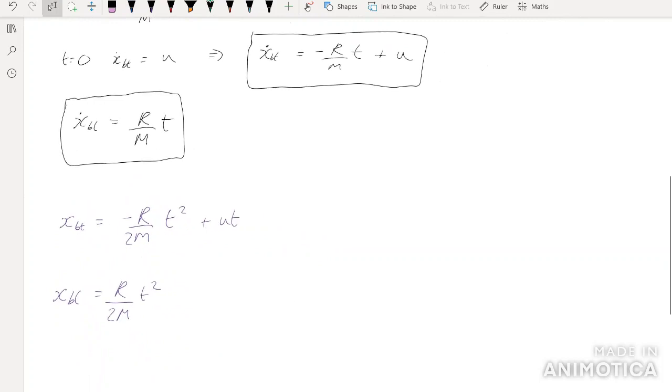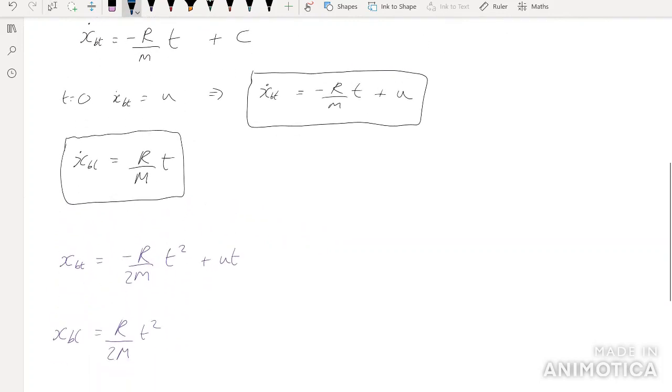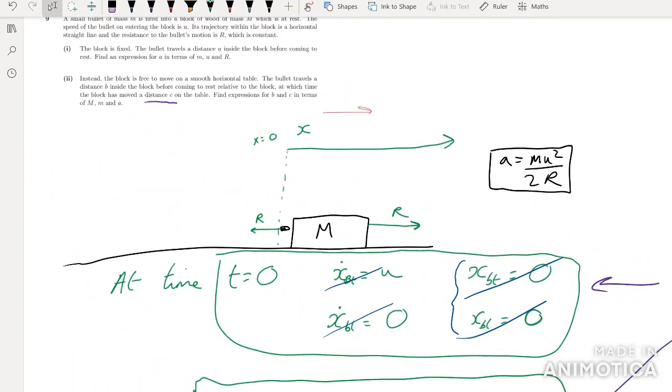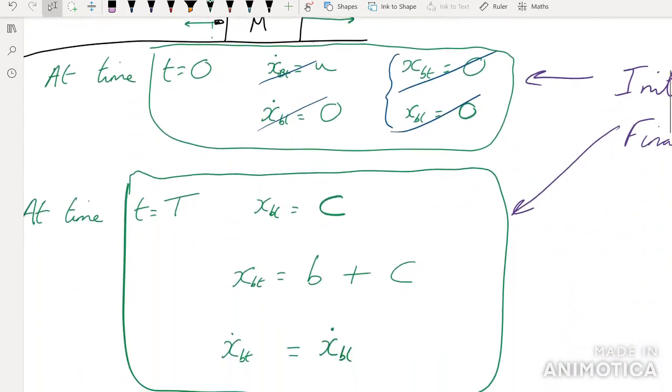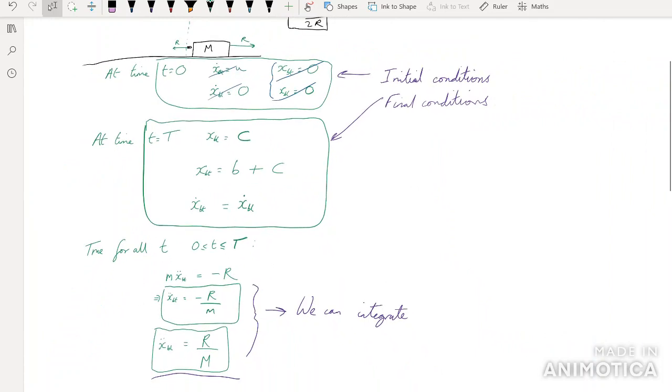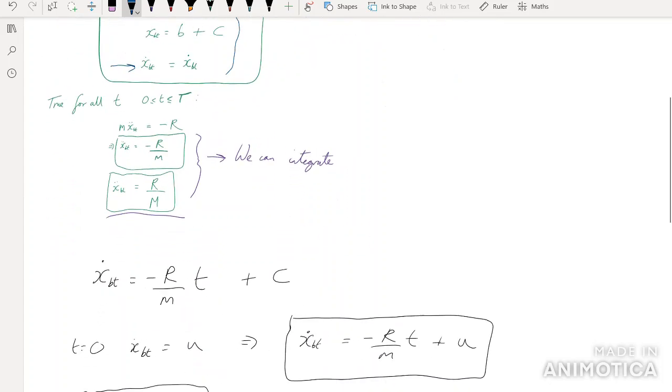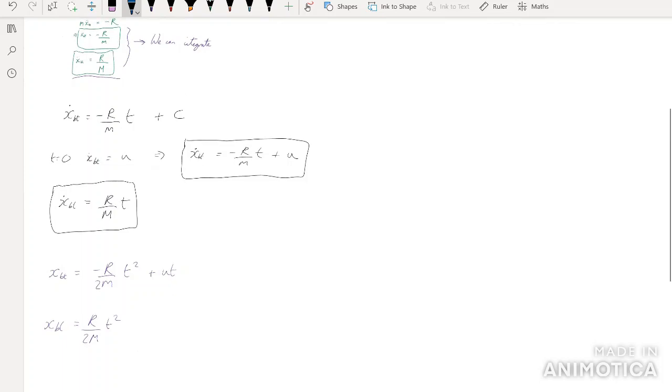Okay, and so now we've got these expressions and we want, what do we actually want? Well, we want expressions for B and C in terms of M, m and A. So effectively, all you should be thinking now is, well, we've not used this stuff yet. So let's start trying to go through and use it and see what this gives us. So let's just take a look at this first, and see what it gives us.